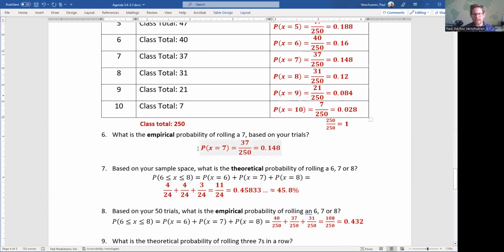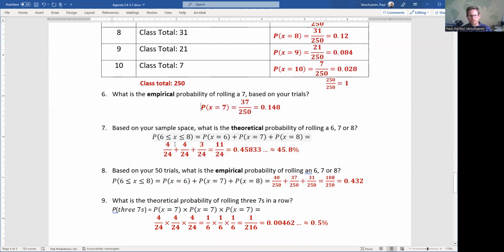So what the next thing really gets to is the empirical probability of rolling a 7 is about 14.8%, even though the theoretical probability was 16.7%. So notice those numbers are close, right? If we were to roll these dice infinite times and they were truly fair, then we would expect to have exactly 16.7% empirical probability. The empirical probability would become the theoretical probability.